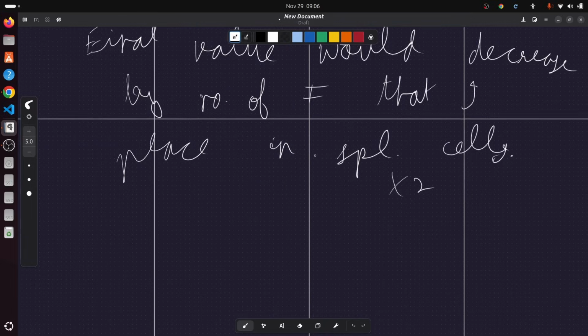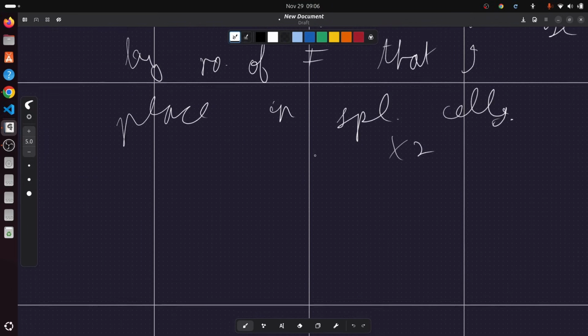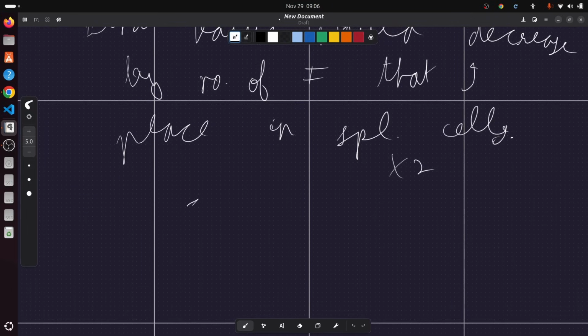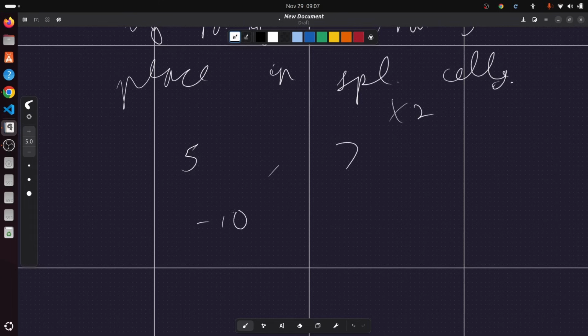Let's say I have 5 special cells and I want to insert 7 I's. Then my profit would be -10, because I have only 5 special cells. I will insert 5 I's into the 5 special cells, and the other 2 I's I'll place somewhere else which are not special. But let's say I have 7 special cells but only 5 I's.